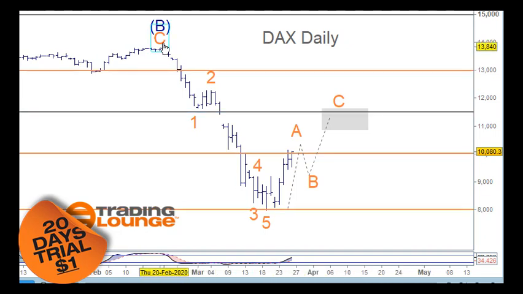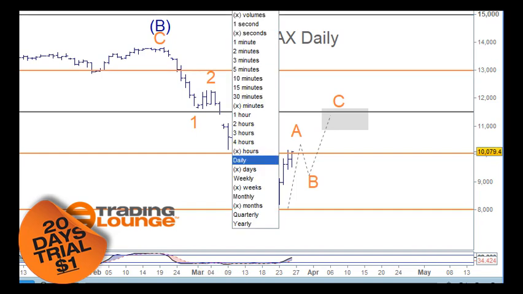European indices for the 27th of March, starting with the DAX on the daily chart here. We have to call 5 waves in as a low here, in line with the US markets, and then we're looking for an A and a B and a C wave coming back up to the medium level here, 11,561.8% mark here, covering this gap here. Let's go in and have a look at this.